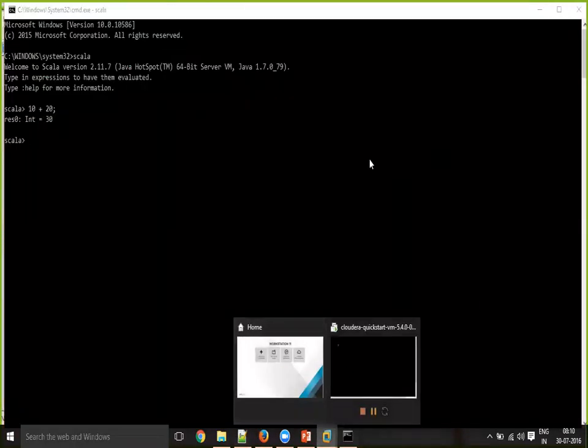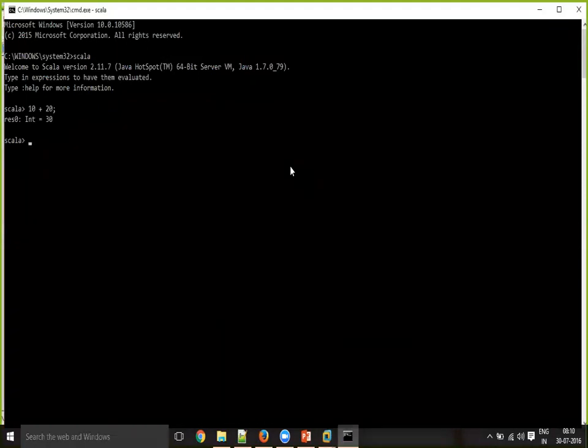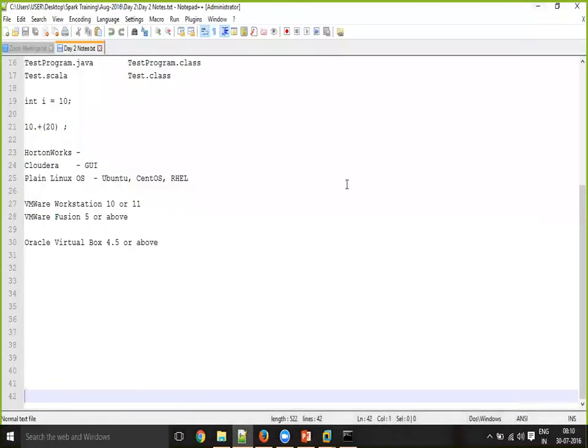Okay. So on Windows, we have seen the basic Scala installation and Scala shell opening, and then executing your basic commands, right? So let's see what the further commands are before even going to that. So this is execution through your Scala shell. You can even do your Scala executions through Eclipse IDE as well. Eclipse or IntelliJ.